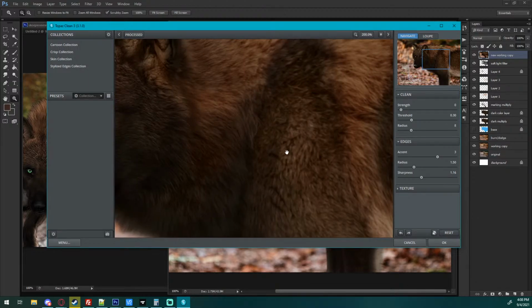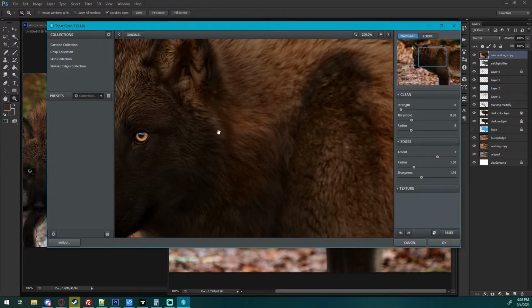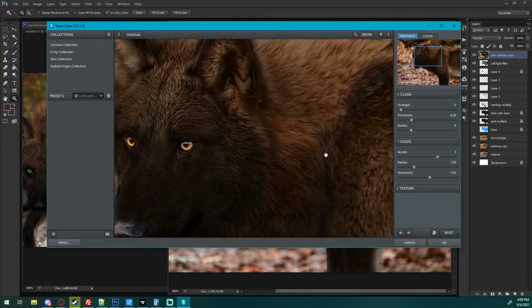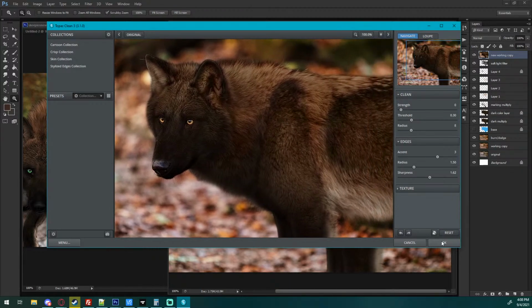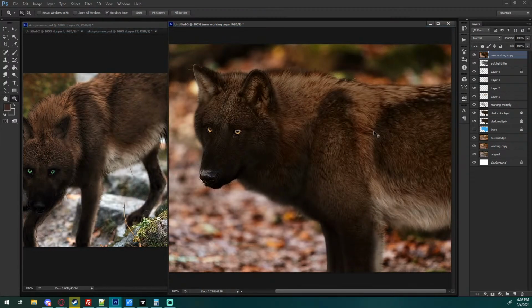You'll see this is the original, and when I let it go, you'll see the fur is a little bit more defined. I want to sharpen it a bit more, so I'm going to turn it up a little bit more. The more I turn it up, the sharper it looks. We're going to go back to 100%, and I'll show you in a moment. This is without it. This is, oh wow, what did I do? Alright. Without, with. So with that is good.